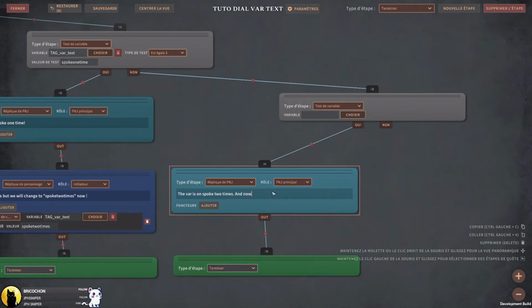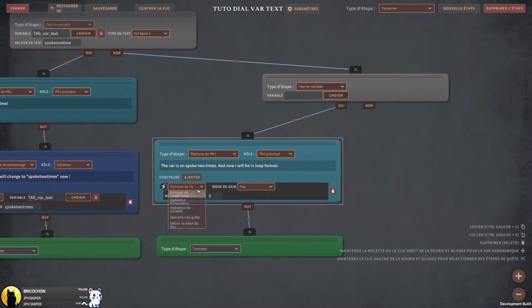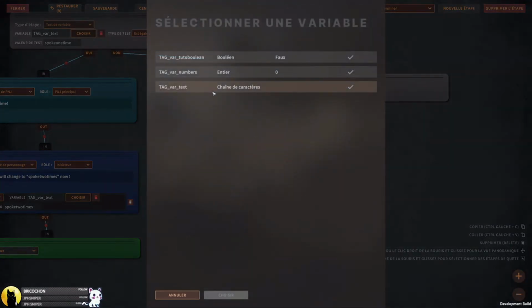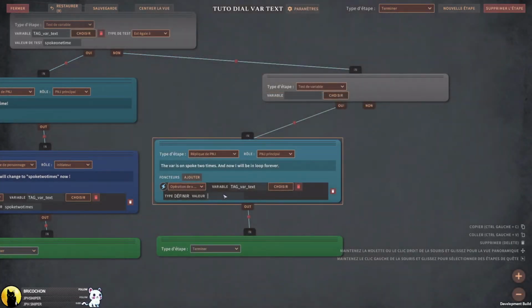And now I will be in "loop forever". Okay. And here we will make a variable set to "loop forever". Okay.